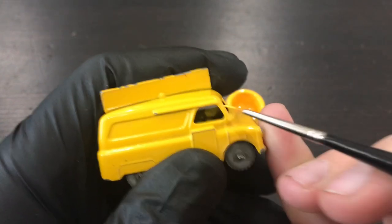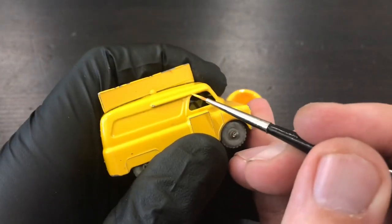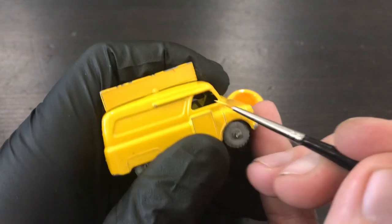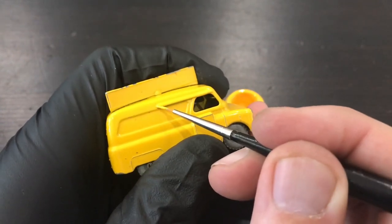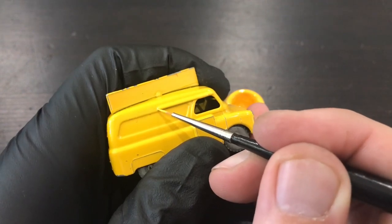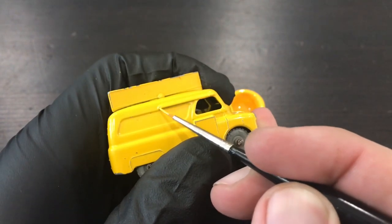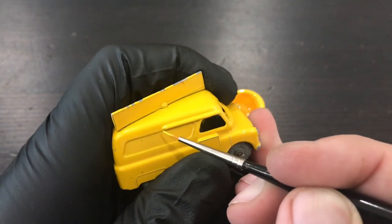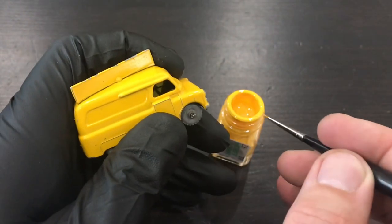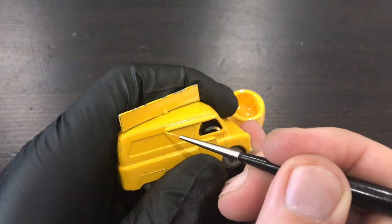I don't prime my models. In all the videos I've seen of the production lines of these cars coming out from Lesney, they weren't primed. The paint was just applied directly, so that's what I'm doing here. I'm also trying to build the paint up thick enough. As you can see, when these chips occur, there's actually a void, a cavity there where the paint comes off. And so it's not just restoring the color, but also the finish.